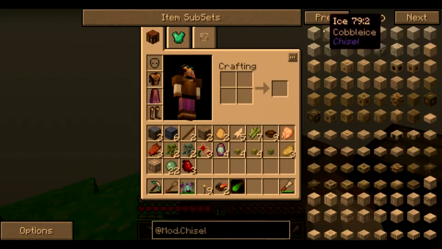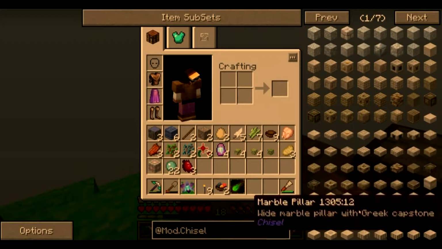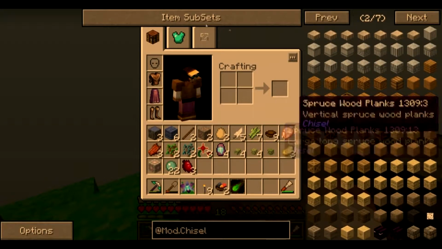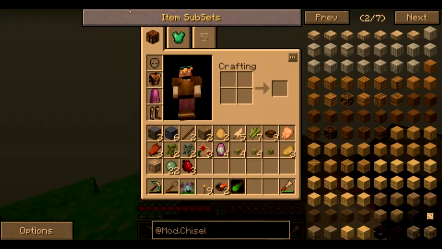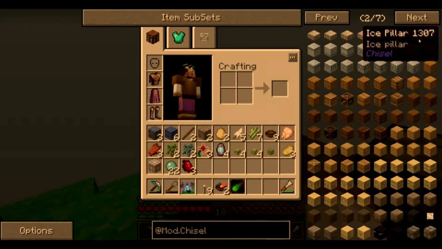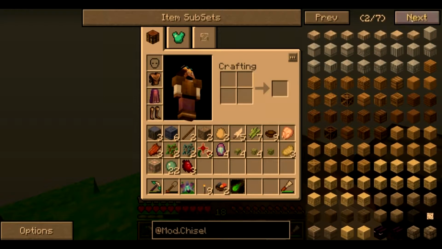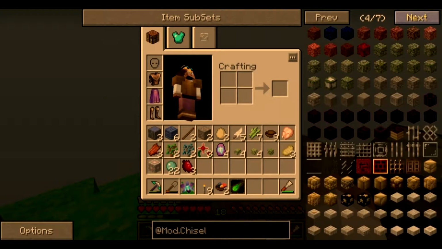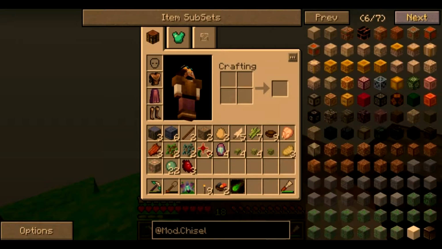Because there's like ice, marble, and all that. Limestone. Where even is the chiseled thing? The Chisel section. If you go item subset, oh right, it's under mod. Yeah, okay, I've got it now. And then just shift click it. But there's all sorts of stuff in here. God, six pages. I've got seven, but different resolutions, I assume. Oh, nice. You can even use ice.